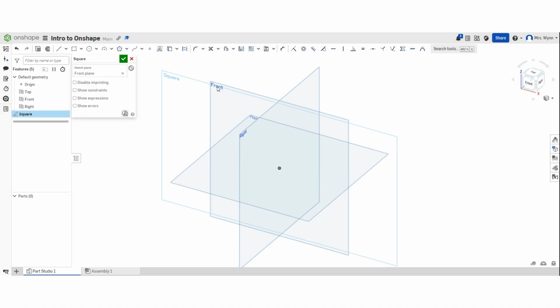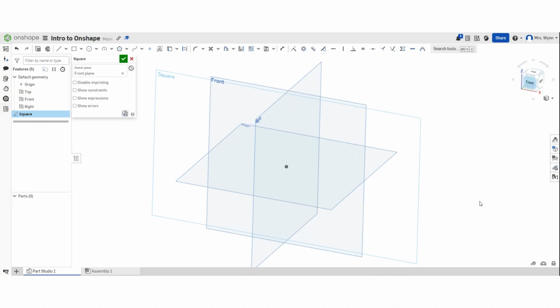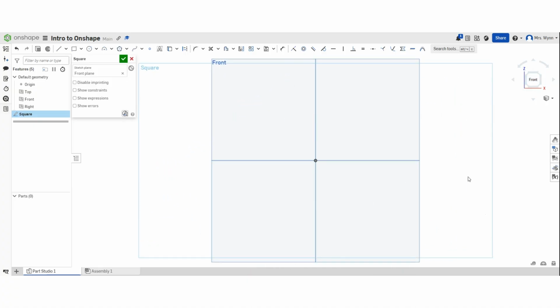Since we're sketching on the front plane, I'm going to isolate that plane. And so I just hit the front face of our view cube over here because a sketch is a 2D surface basically that you're creating. So we're going to isolate that 2D plane that we're operating on. Up here, you can probably figure out how to make a square if you mess around with it enough. We have line, rectangle tools, circles, arcs. We're going to get into using all this stuff.